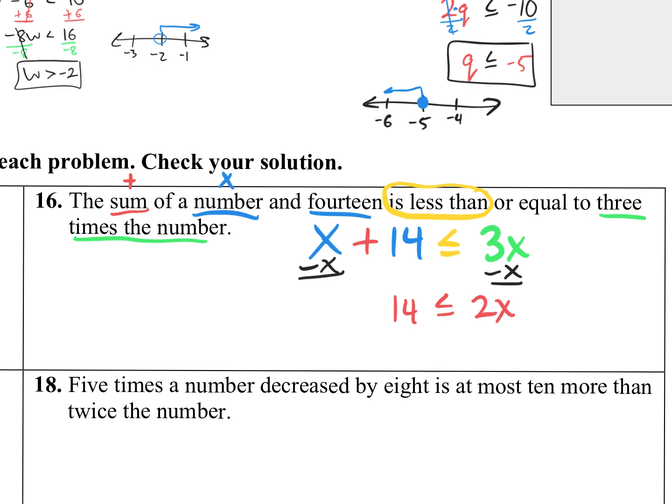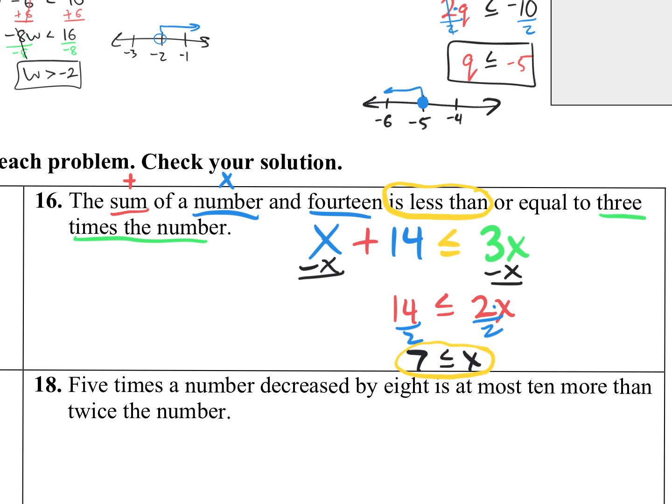So for my final step to get x by itself over here, I am going to divide both sides by 2, giving me 7 is less than or equal to x. Now, this is the answer. However, this answer is kind of written backwards because it says 7 is less than or equal to x, and you don't want to talk about 7, you want to talk about x, so you'd have to read this backwards or just take the whole thing and flip the whole thing over. Okay, this is correct.